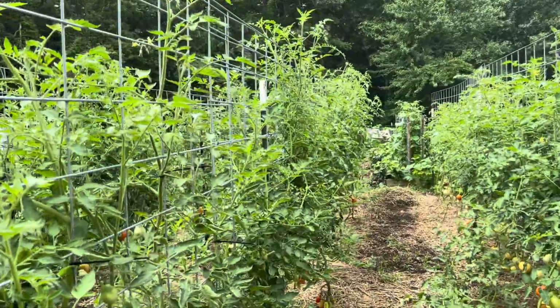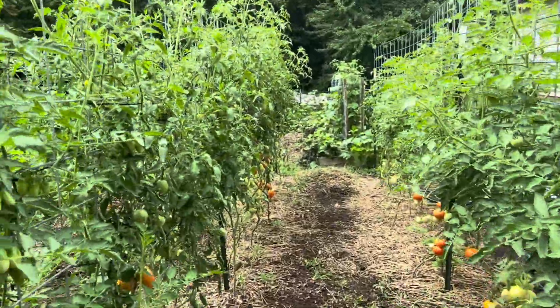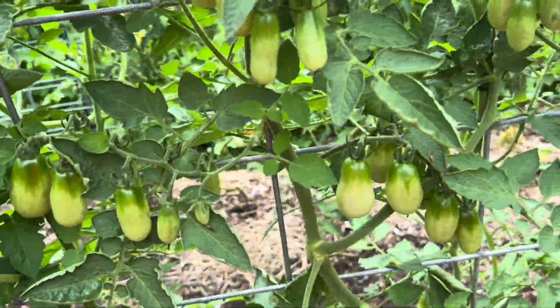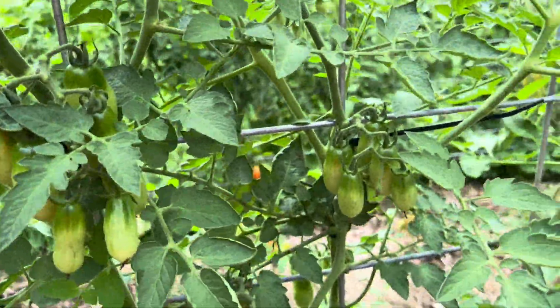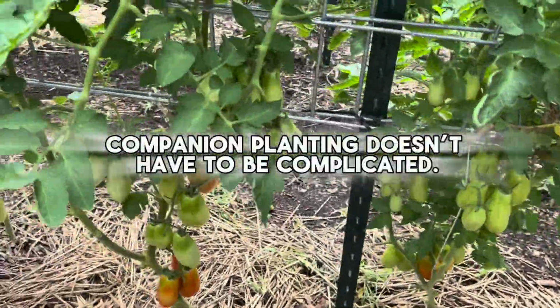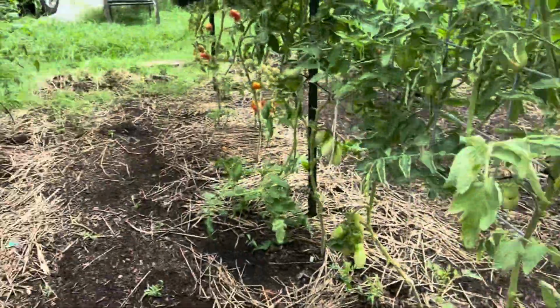Another plant that can be a little bit tricky is fennel. As much as I love fennel for its culinary uses, it can stunt the growth of a lot of vegetables. It's sort of a loner in the garden, so if you decide to grow fennel, definitely give it its own space. Put it in a separate bed or tuck it away in a spot far from your other vegetables.